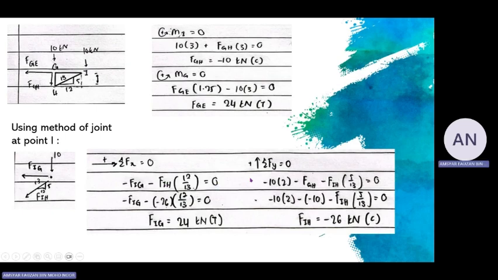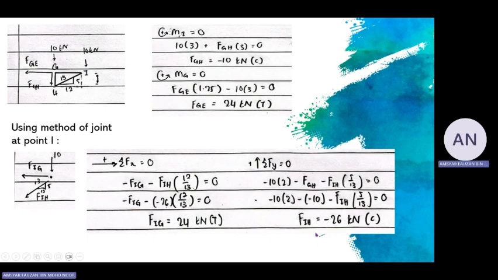We hold this equation and move to the next formula, the sum of Fy direction. We assume that if the force is going upward, it is positive. So what we got from the point I is negative 10 times 2 minus FGH minus FIH times 5 over 30, equals 0. So we substitute the FGH value. FGH is negative 10 kilonewtons. We substitute this into this equation, and finally we got the force at IH is negative 26 kilonewtons. It is a negative value, so it's compression.